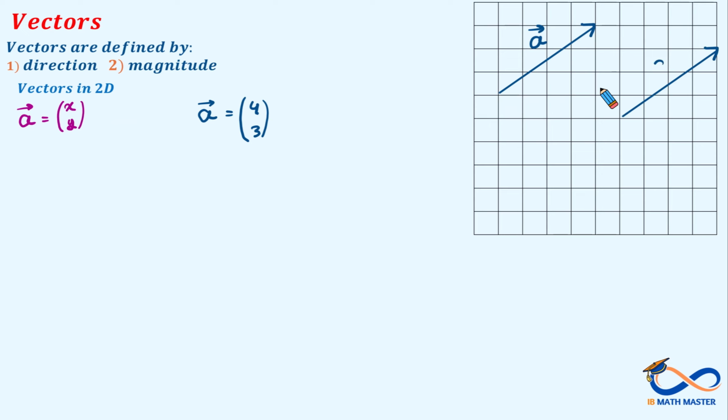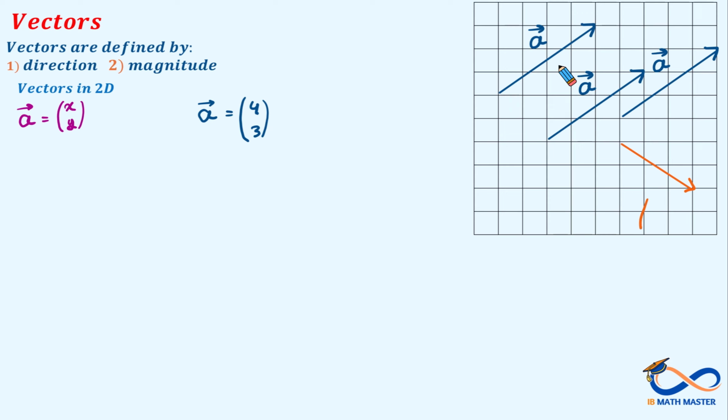Now keep in mind, if we draw the same vector A here, any place in the plane, here or anywhere else, it would be the exact same vector. So this vector is the same as this, not a different one. For example, here we have a third one. These three vectors are identical, not three different vectors, as long as they have the same direction and the same magnitude. So all of these are the same vector.